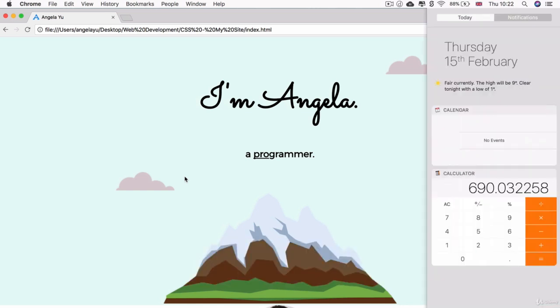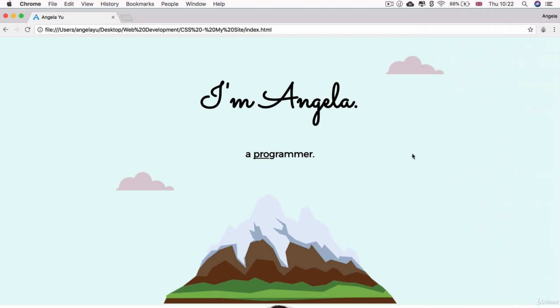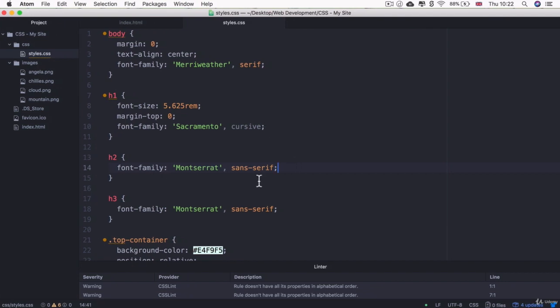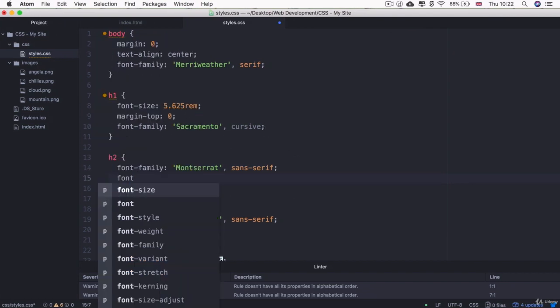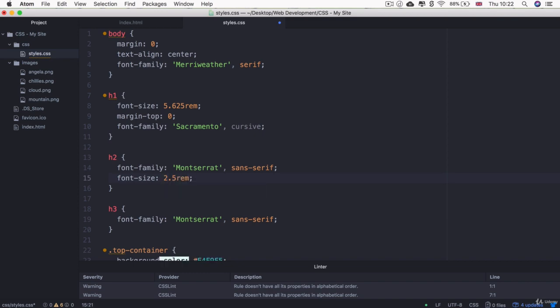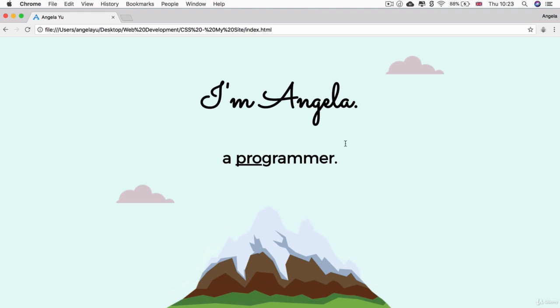So that's pretty easy to calculate. Our target is 40 pixels for the font size, and we know that 1 REM is 16 pixels. So we can simply divide 40 by 16 and we end up with 2.5. So it'll be 2.5 REM in order to achieve the equivalent of 40 pixels for the font size of our H2. So let's go over to Atom and implement that. Inside our H2, let's go ahead and set the font size to 2.5 REM, hit save and refresh, and voila. We've now got a much larger subtitle and heading by changing the font size.